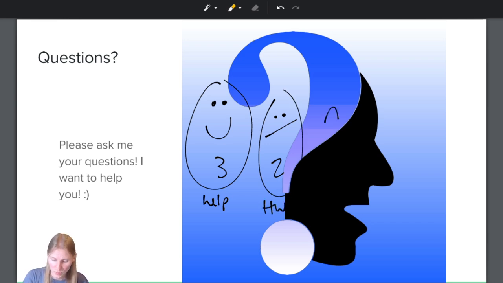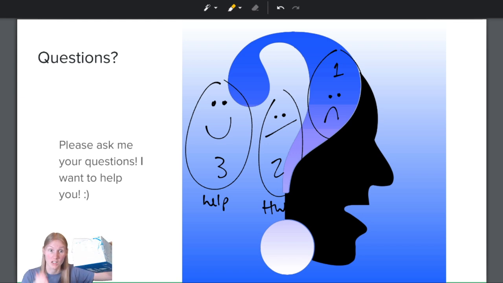And if you are super horribly confused, you have no idea what's going on, what the heck is a cross-section, I can't picture any of this in my head, that's okay. You're a 1, 1s are cool, number 1. But you should talk to a teacher, see if they can show you some visual images, actually take a Kleenex box and chop the edge off or something. Could be very, very helpful. So you are going to ask questions if you are a 1.